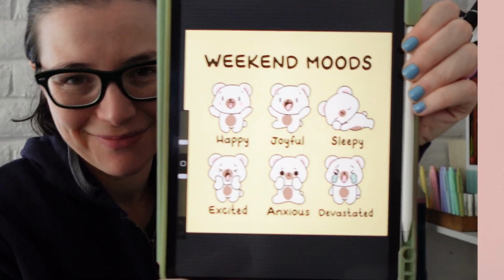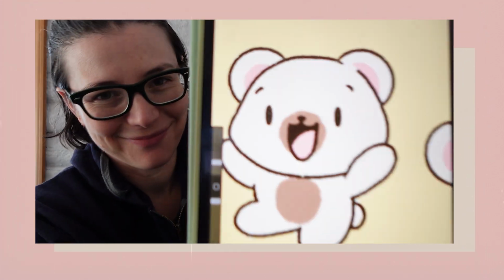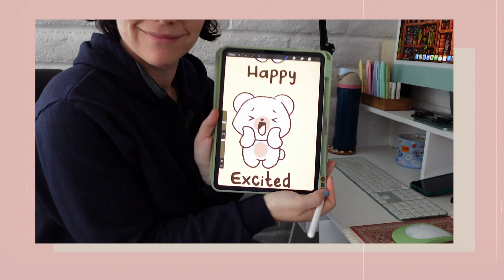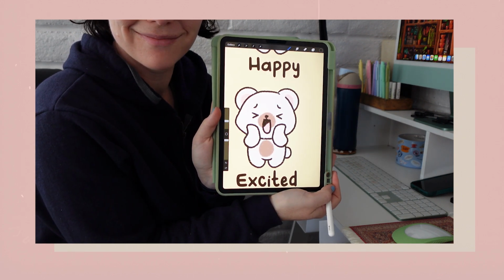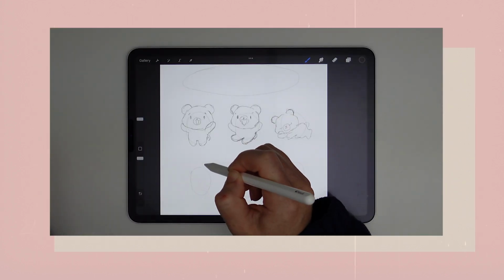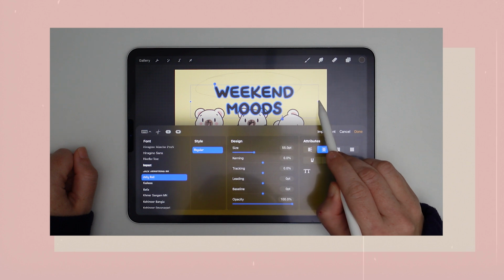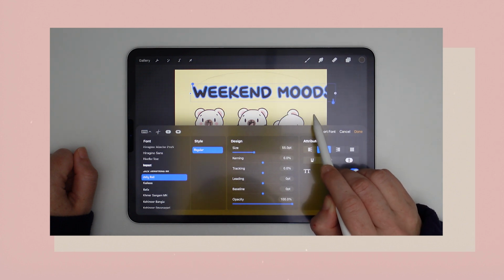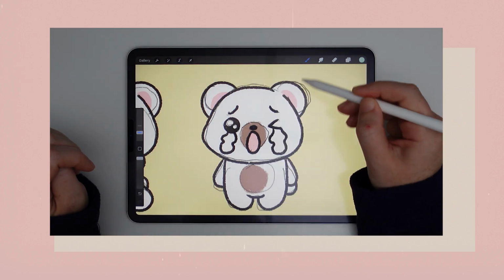In today's video, I'm sharing another technique, and that is creating a kawaii style mood grid. Mood grids are really fun to make because you can practice and showcase kawaii illustration expressions. Mood grids typically take one character and they are drawn expressing different moods or emotions. Today I'm taking the little white bear that I drew in my last video and showing his different weekend moods. So like all of us, he's going to go through the ups and downs of weekend excitement, and then he's going to be sad when it's over.